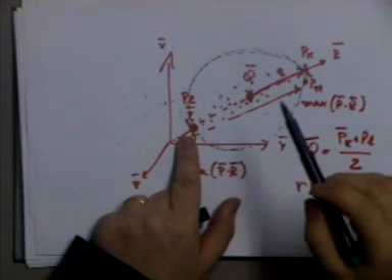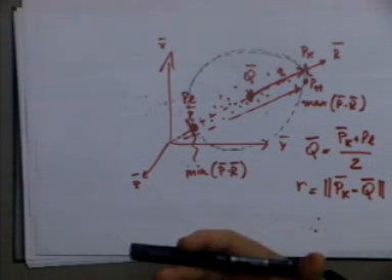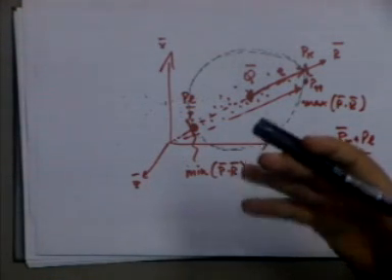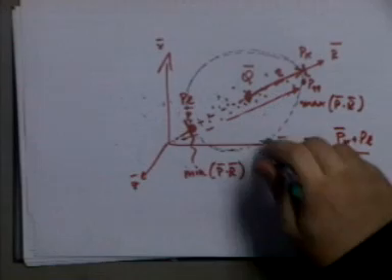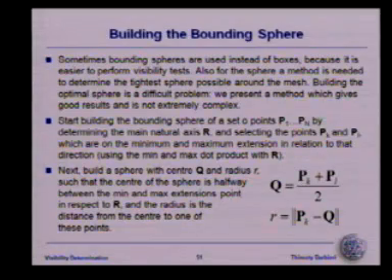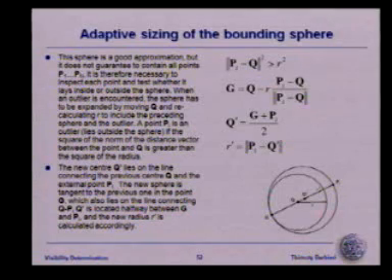I'm just kidding. Okay, so actually what we have to do is build a sphere, but if we want it to be precise enough, we have to check the sphere that we have built and see if there are any points outside it. I have it in the slides. The sphere is a good approximation, but it does not guarantee to contain all points. Therefore, if I wanted to be precise, I would have to inspect each point and test whether it lies inside or outside the sphere.